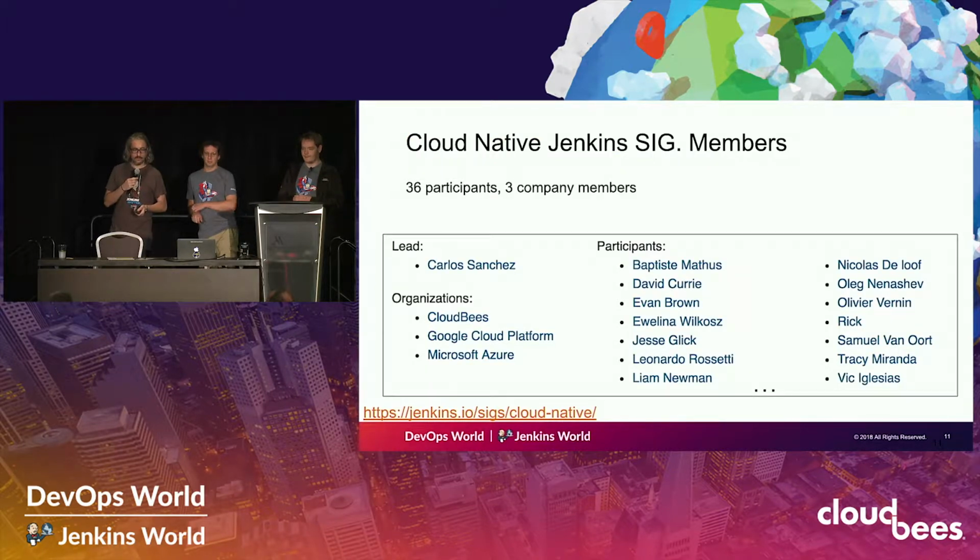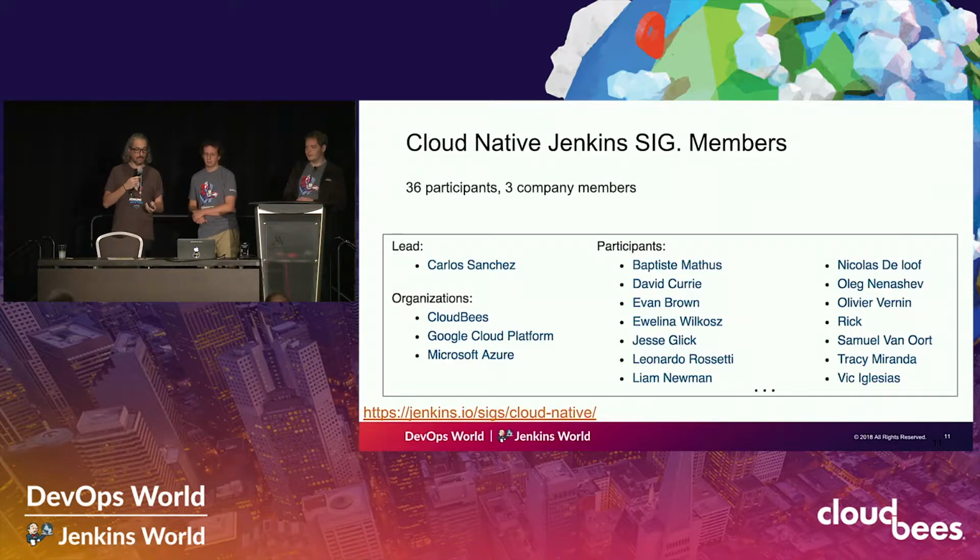We have a bunch of participants. I'm the lead in the group, and then we have participants from different companies, long-time Jenkins core committers, and also people coming new, so don't be afraid of participating. This is for people that want to run Jenkins in the cloud, in Kubernetes, and in a more modern architecture, and we are open to hearing feedback from you.